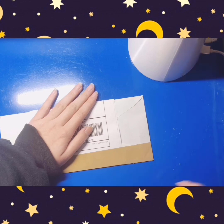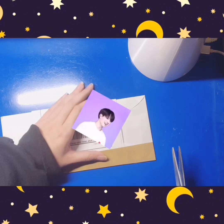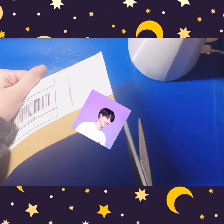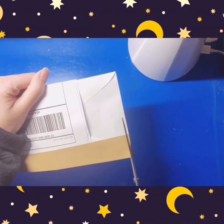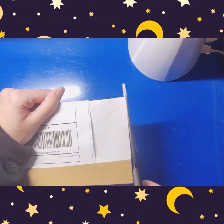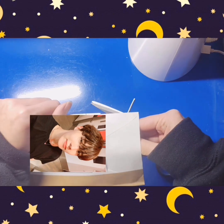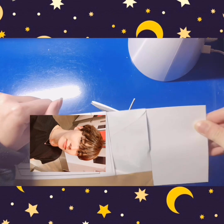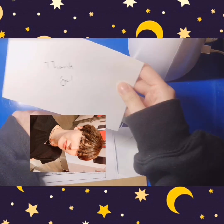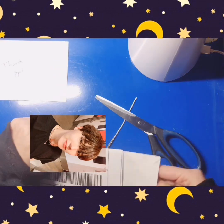So yeah, here's one of my packages today. It feels really thin. I know they're photo cards, but it feels super thin, and I'm just hoping that they came in okay. So I'll just open that for you guys to see. That's just the note. I'll read that later.